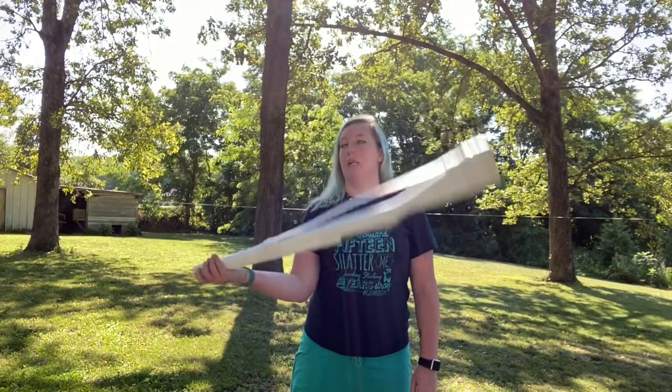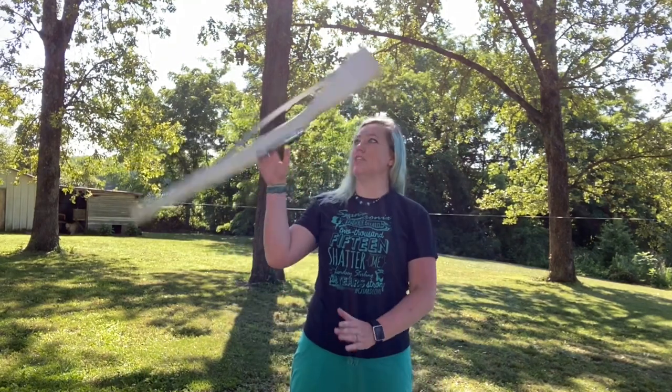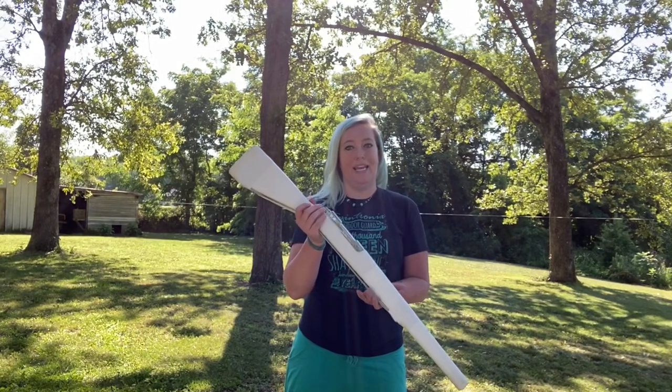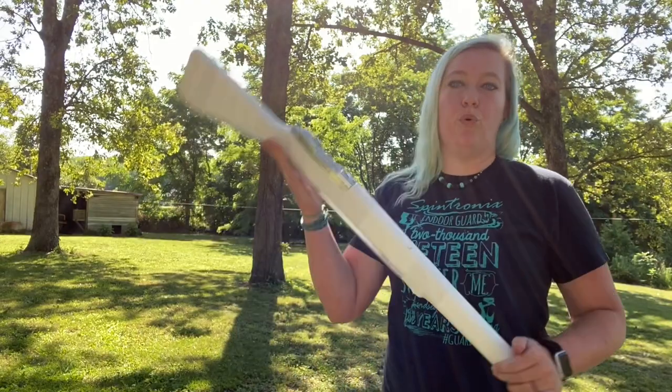The metal is made out of aluminum, so it's lightweight — but it's not like aluminum foil. It's actually a strong bar of aluminum that keeps it from breaking if it hits the ground. Now granted, if your team spins on concrete or you practice in your driveway, you're probably still going to have a higher chance of breaking your rifle than if you spin on grass, on the field, or on a nice wood floor.